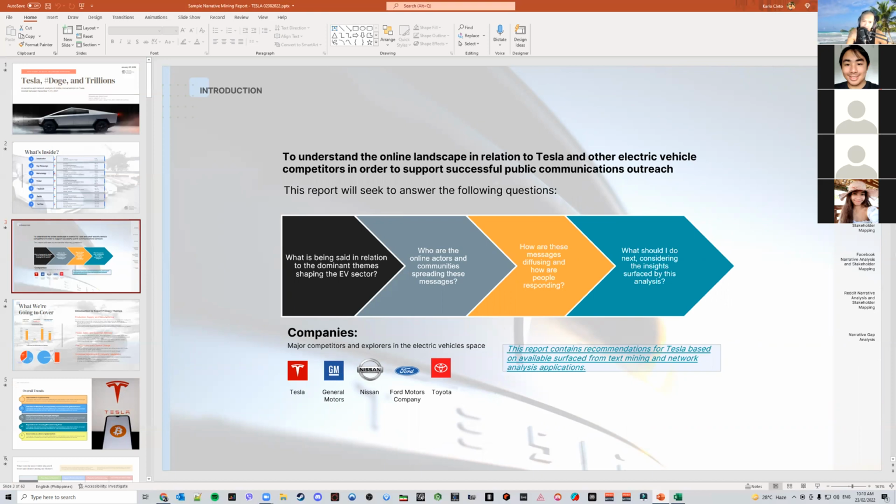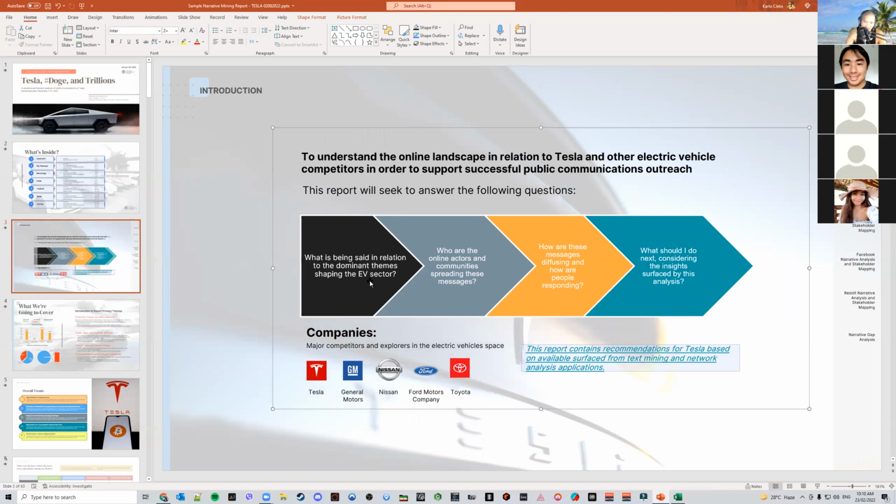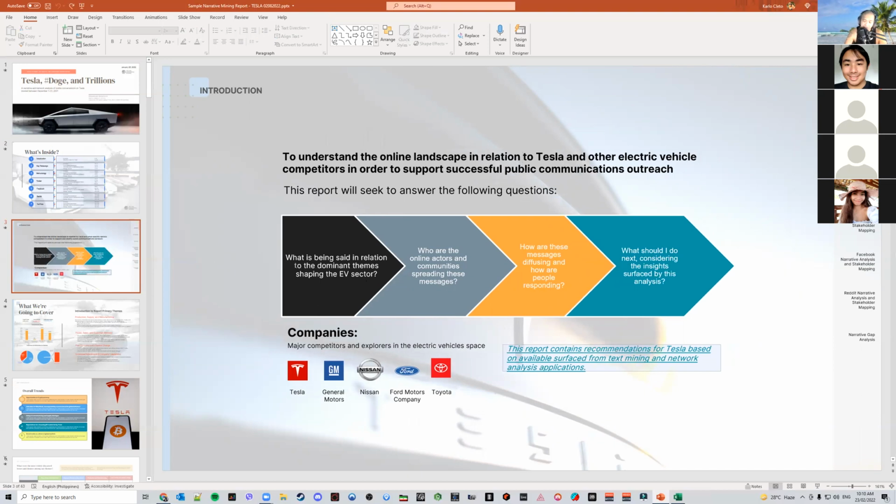So I'm thinking instead of companies, maybe we can put the themes here. But maybe I'll just change it later on. These questions will repeat anyway. So you just need to make some minor edits like here. Maybe we're not in a succeeding report. It's not about EV. So just change that.